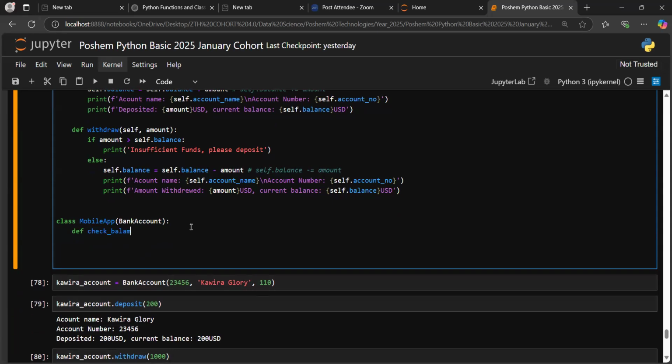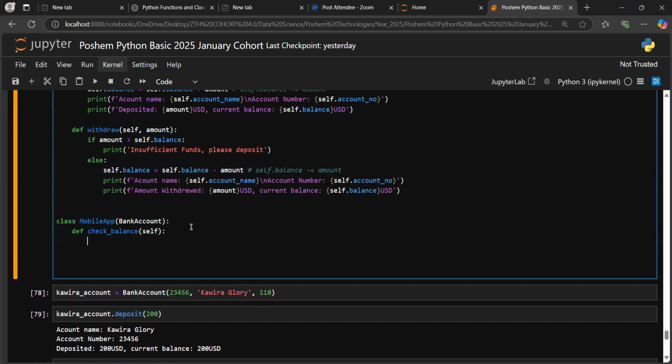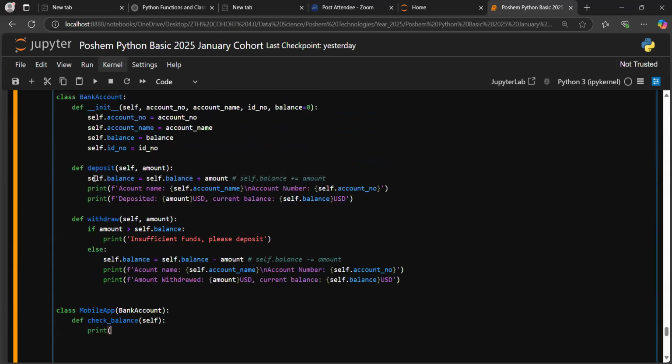Check balance can now take the value of self. Check balance can take self, and you now put print this same thing here. Where is it? Okay, I've not put self check balance here, but okay.